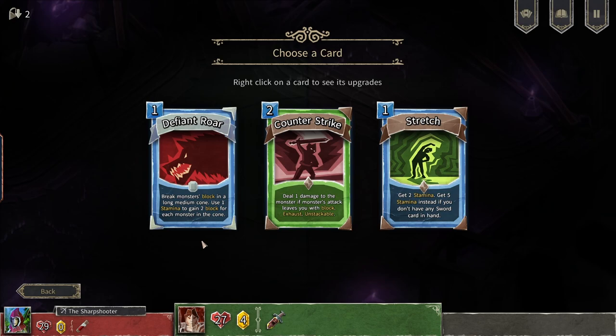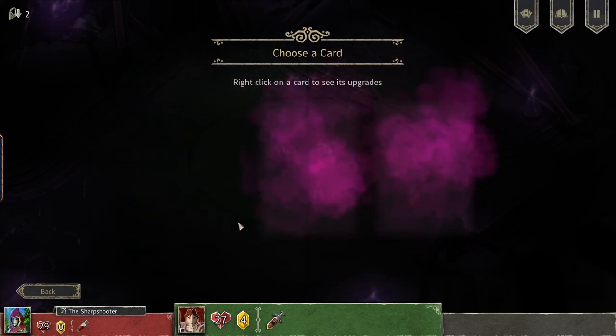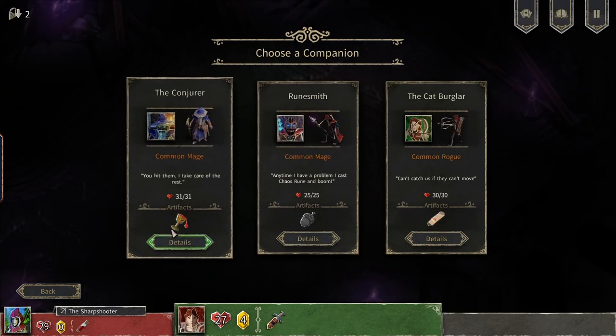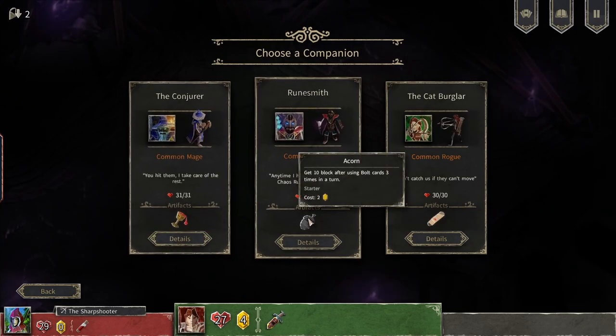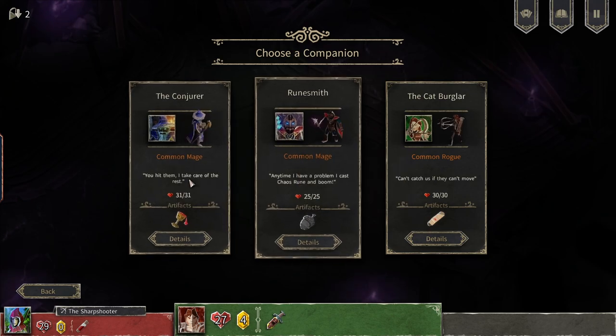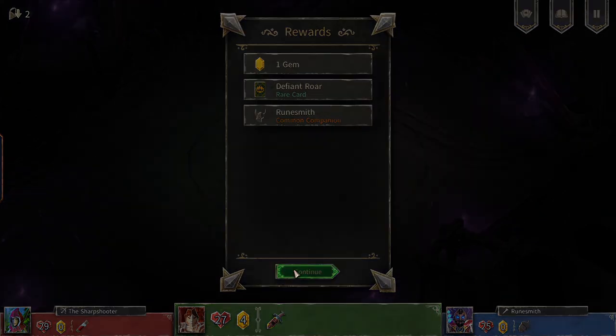Break monster's block in a long medium cone. Use one stamina to gain 2 block for each monster in the cone. Deal 1 damage to the monster if monster's attack leaves you with block. Yeah. Give me the roar instead. And we have the conjurer again, or runesmith maybe. I mean, let's take the runesmith.